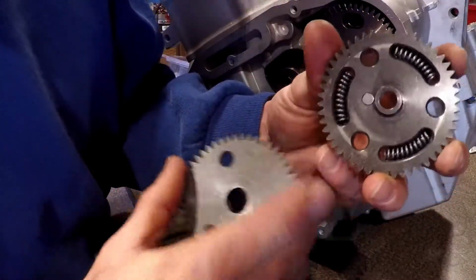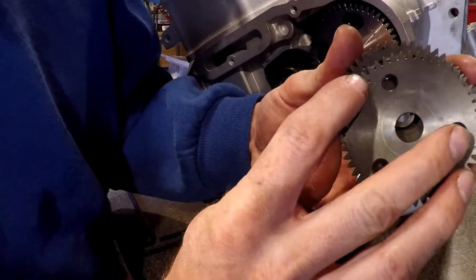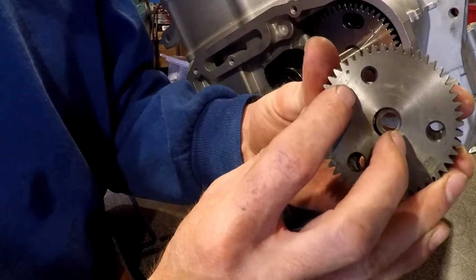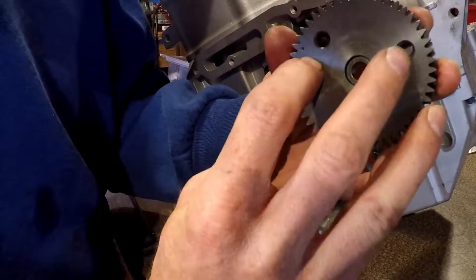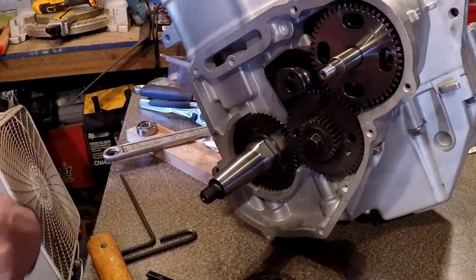Here's one timing mark. Here is the next timing mark. So those must be the same. So if they're the same, the holes line up. Same. Okay. Now everybody's straight on that.